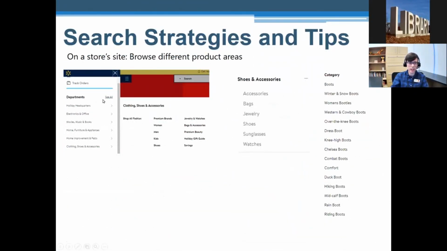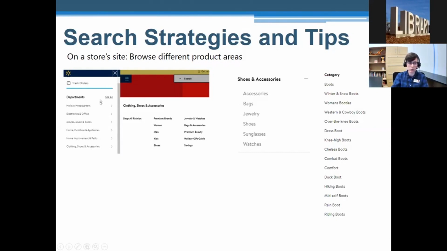And then again, like I was saying before, there's different departments. So you can search within Walmart's full site, or you can search within the different departments. I know that Amazon has the same area where you can just search for books, or just search for clothes. That's something to watch out for, so you're not getting so many results when you're doing your search.